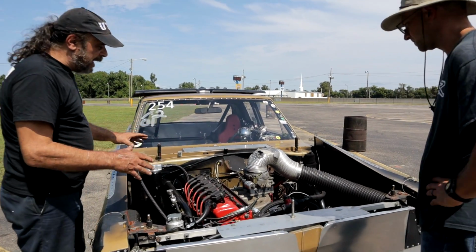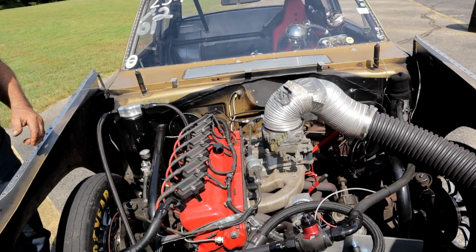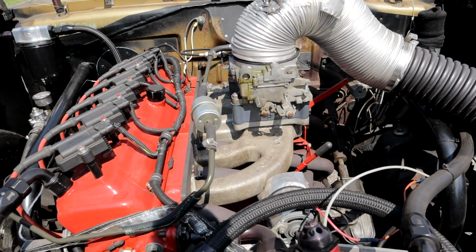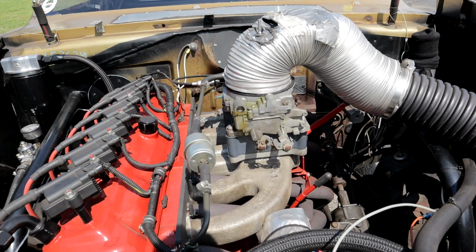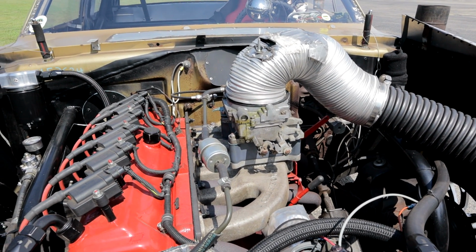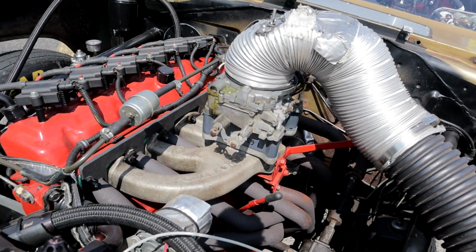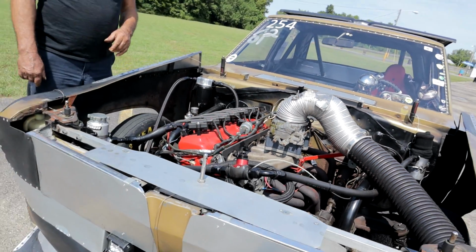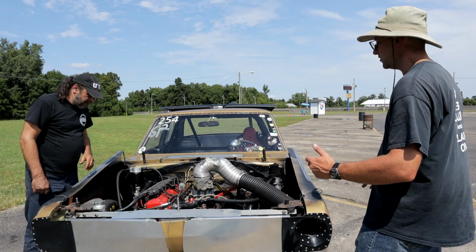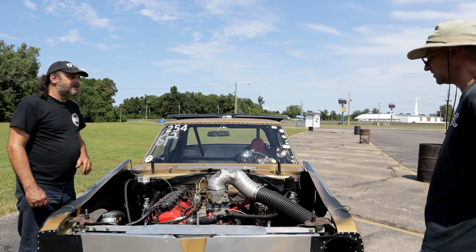So with all of the exoticness, you've got basically a stock Clifford intake? Yeah, it's just a Clifford intake. Nothing has been done to that. It's got a HVH 2-inch super sucker under the carburetor. And the carburetor is a 750? Yeah, it's actually a Carter 750 with just jetting done to it and rods. Nothing's done to the boosters, nothing's done to the air valve in there. Yeah, it's just a 750.